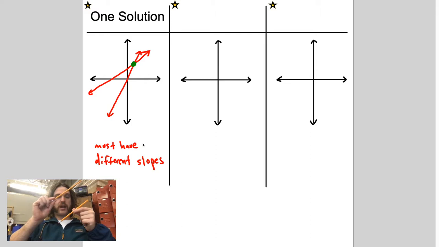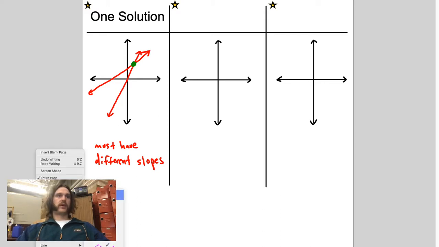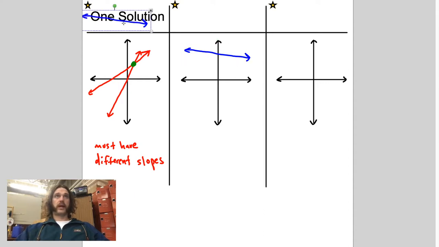And the way that would happen is if the two lines have exactly the same slope. So let's go ahead and draw that scenario. I'm just making up the lines, like these are not special or particular by any means. Okay, so the second situation is if you have two lines that are exactly the same slope. If they have the same slope like this, they're never going to cross. Every time this goes down 1 over 4, this one's going to go down 1 over 4. They will never ever touch if you go forever in either direction.